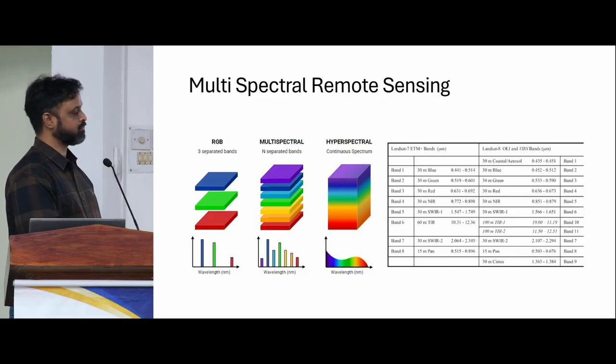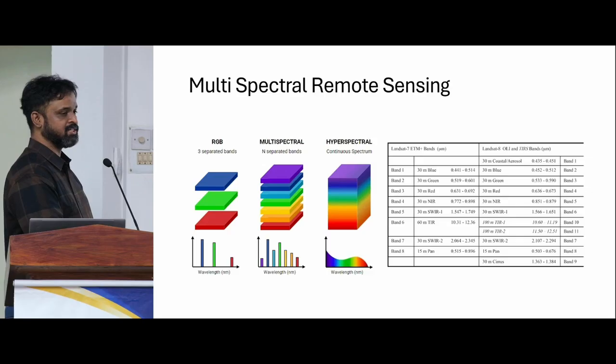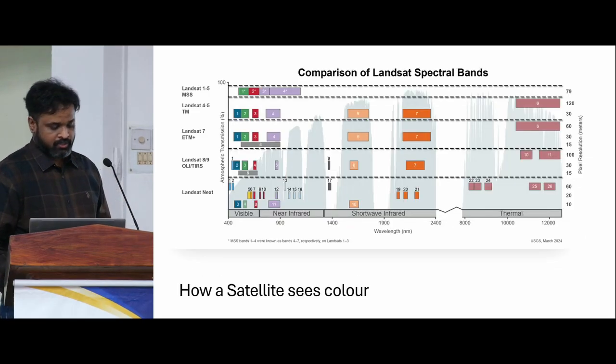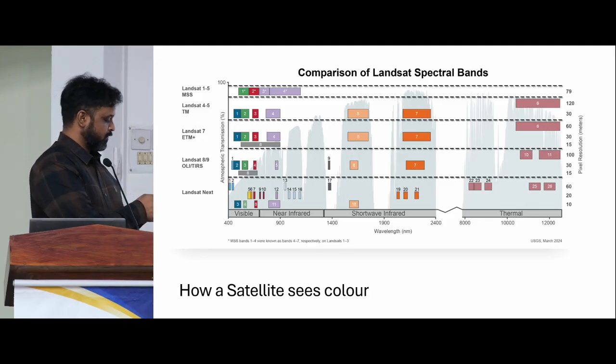At least for the next few decades, I would think it would still be this. You'll get information like this, where it is broken up into these narrower bands, which are more than RGB, and you can get more information out of it. So knowing that, you can show this.